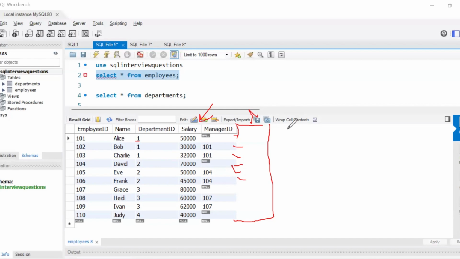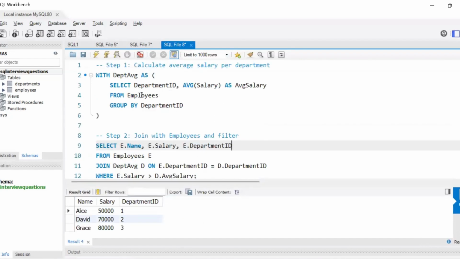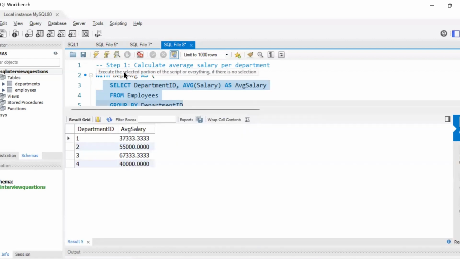And then we are going to simply filter out the records. So we are going to write a filter condition where this salary is greater than the department salary. As simple as that. Okay, so let's quickly see how we can do it. So here I have used a CTE for this. So you can see over here, in this particular query, I'm calculating the average salary of the department. Let me quickly show you the result. Okay, you can see over here we have the different departments and their average salary.